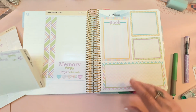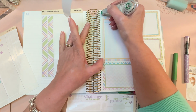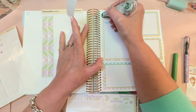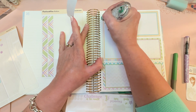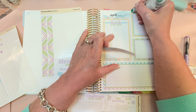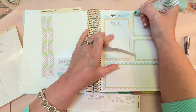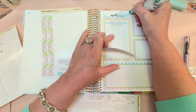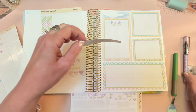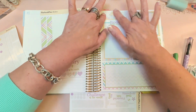Okay, love these colors, and I could just leave the April like that, but I'm not going to. I kind of wish the harmony pattern did not go all the way to the edge of the page. It doesn't bother me too much, but if you have the color blends version of the Life Planner, you don't have that problem. You've got the white space, which I prefer. I don't like it to go all the way to the edge. I usually don't even white it out, but for some reason right now I'm just feeling like I want a cleaner slate. So let's see if that did the trick. Pretty much.